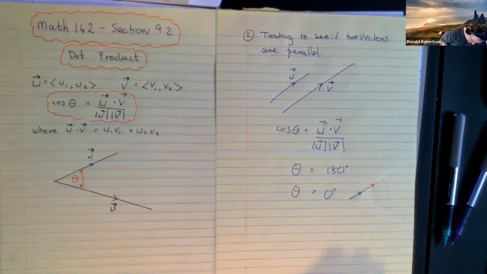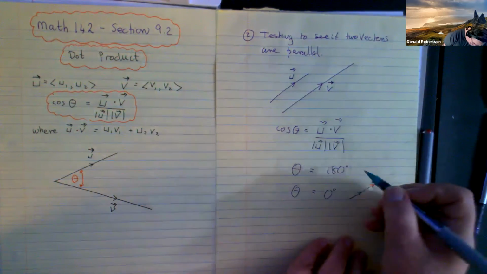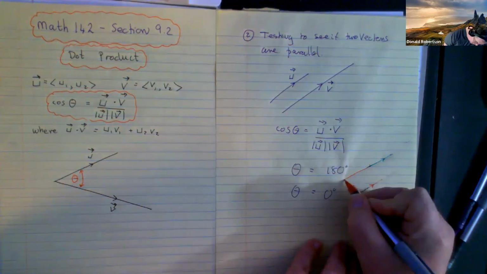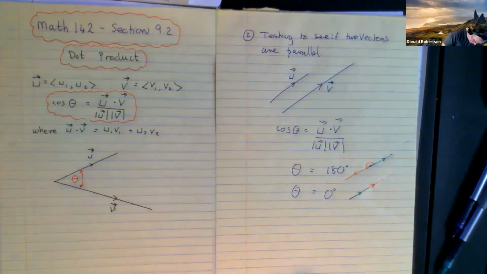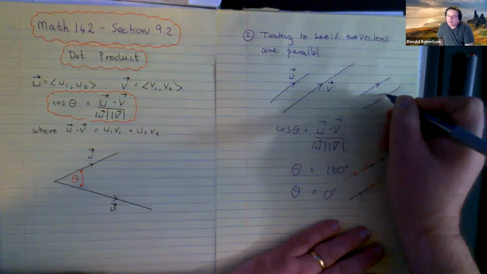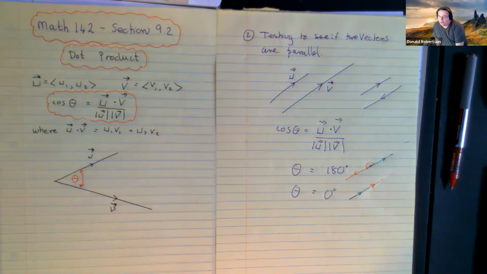Now, what does 180 look like? Well, if you pick a point and u goes this way and the other one goes the other way, can you see that the angle would be 180? And you might say, wait a minute, they're pointing in different directions, which I agree they are, right? But the direction you point in a line has nothing to do with them being parallel. Can't 2 lines be parallel and point different ways? One can point uphill, the other can point downhill. Aren't they still parallel, right? They're the same distance apart, essentially. So if you can get an angle of 180 or 0, you know that you are looking at parallel lines.